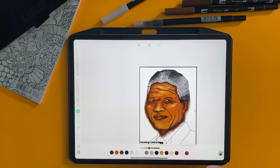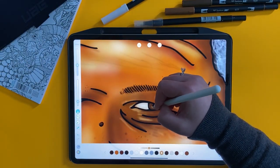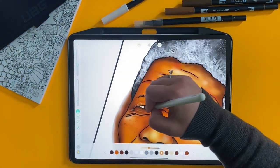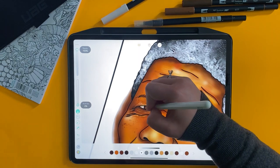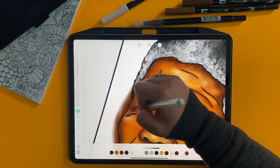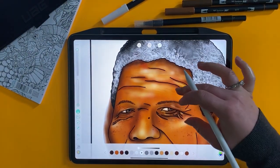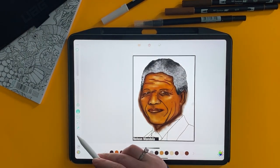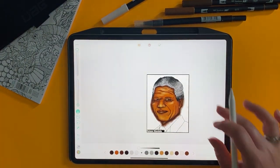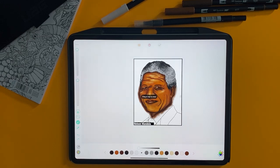Now his eyes are brown, but I do want to have a little bit of detail in there. So I'm going to add a little bit of a lighter color. Then I'm going to grab white to add some highlights. Add some sparkle to the eye, if you will. Now I'm going to color his suit the way that I see it here as well. So he's wearing a black suit and he's wearing a blue shirt and a checkered tie.